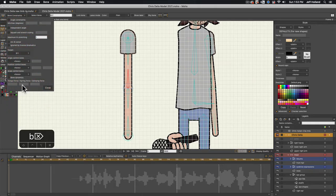So click that. And then we want to do the opposite here. This bone that's pointing down to the elbow, we always want it pointing to B16. Again, this will probably be a different name, but just select the bone where you want to point it. So 15 goes to 16. Select 15, target 16. Okay? So it's always going to be pointing towards it.